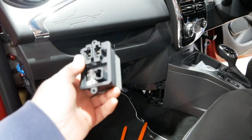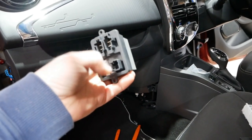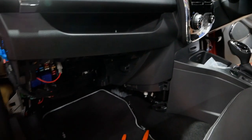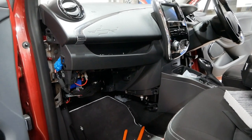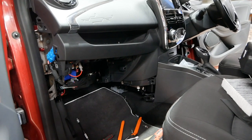So the installation is obviously just the reverse, very simple. Slide this unit back in, stick your two screws in, snap in your three electrical connections. If you have removed that motor, then make sure you put that back in with the three screws, and then put your glove box back. The whole job is only going to take about half an hour in total.